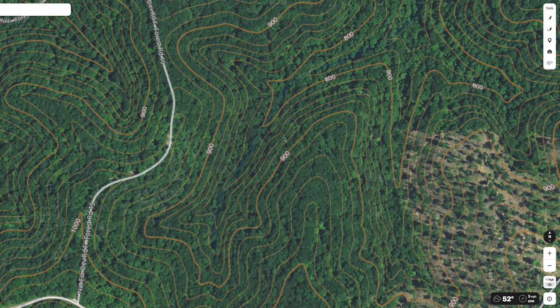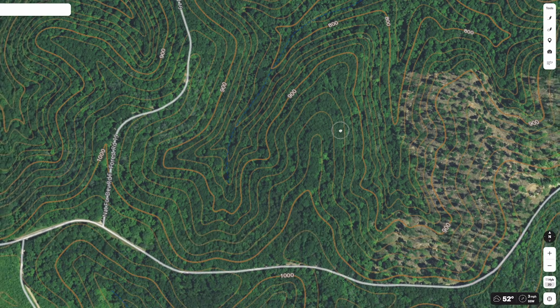Not that they use funnels and stuff like deer do, but if birds are strutting in the spring and looking for hens, they're most likely not going to be strutting on these really steep hillsides. They're going to be up on these ridge tops, or maybe down in these bottoms, depending on how thick they are. Another thing this elevation does for us is tell us where these birds might roost.